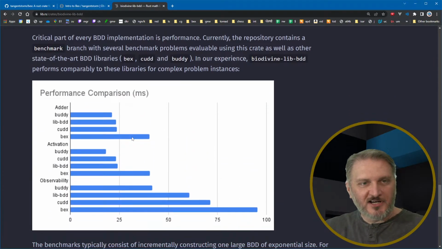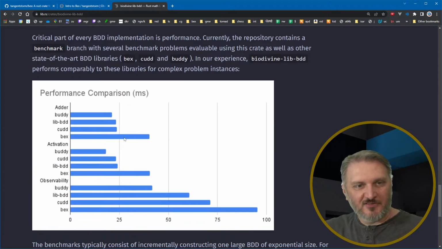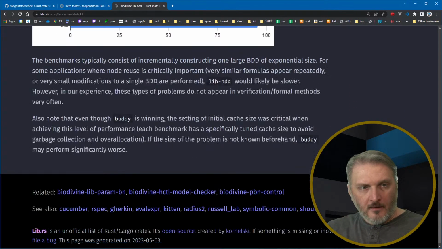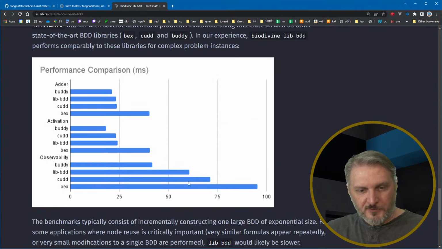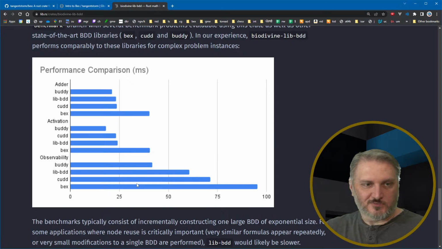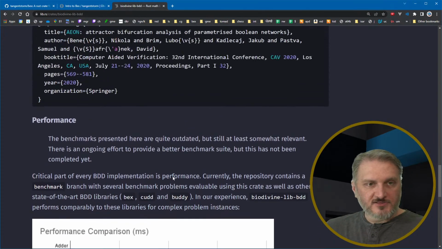All right, well, they did a comparison to me. So here's me, Bex. I'm like the worst in all cases. HUD is kind of the industry standard. LibBDD is their thing, so they got pretty good results across the board for different kinds of circuits, and I was terrible. But this is old, so over the past month, I've come very, very close to these numbers. Not quite. So much better, but not close enough.